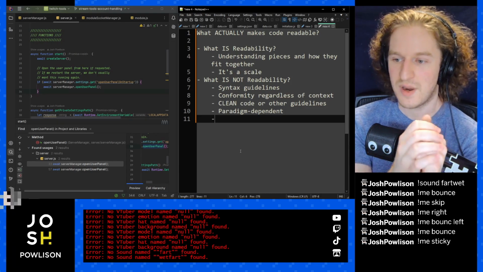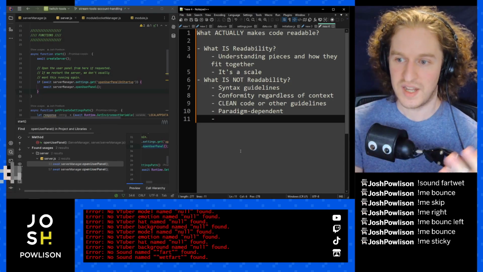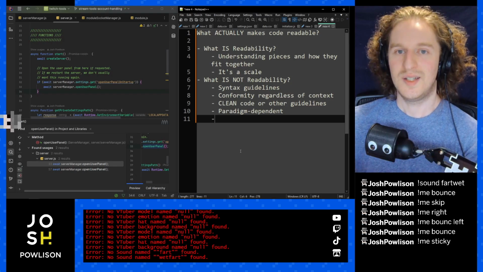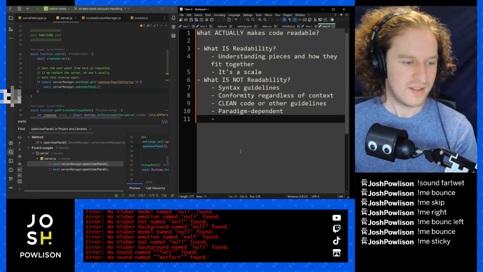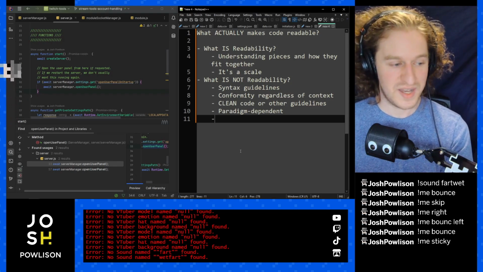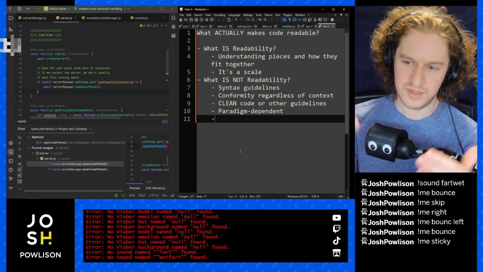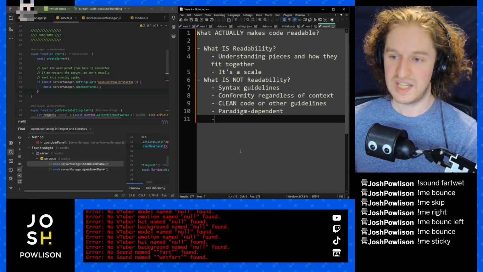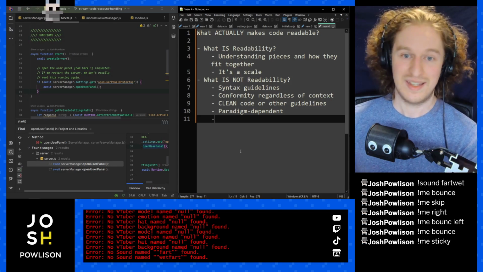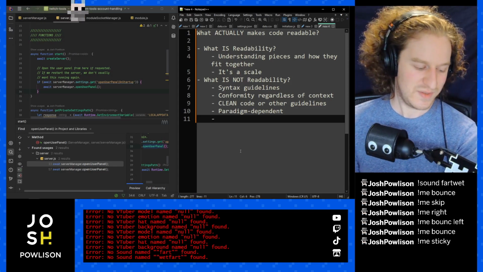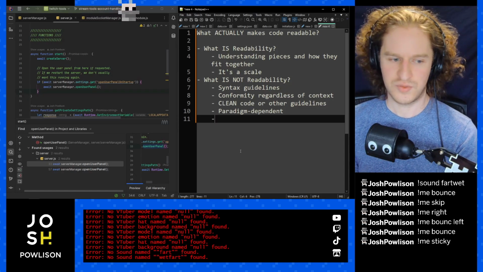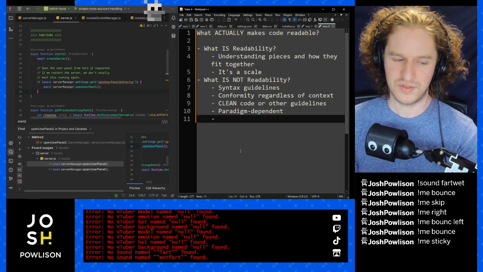It's understanding that part of the code. It's understanding how it fits into solving other problems. And so understanding how you're solving a problem depends on the problem that you're trying to solve. So readability is always possible, but there are varying levels of readability, and it is context dependent. You know, the concept of readable assembly is very different from the concept of readable JavaScript. And so if I'm like, well, we have to do it this way because it's readable in JavaScript, or it's readable in C, or in assembly, or in Java, whatever.